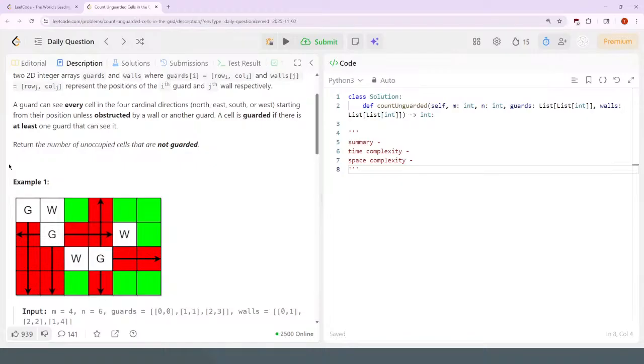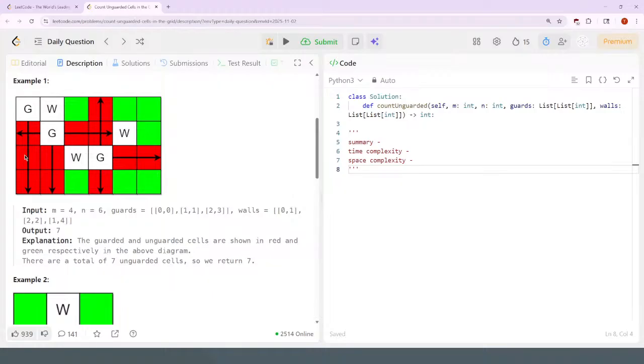For each position, I have a for loop. I guess for each position, let's say I'm at this position, if the first thing I see in any of the four directions from this position is a guard, then it is not that it's observed.